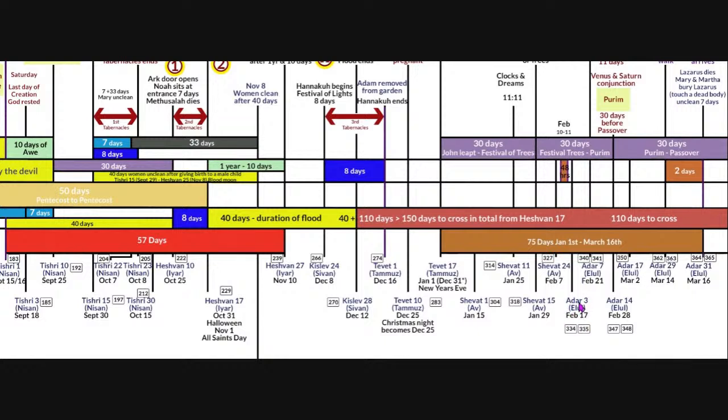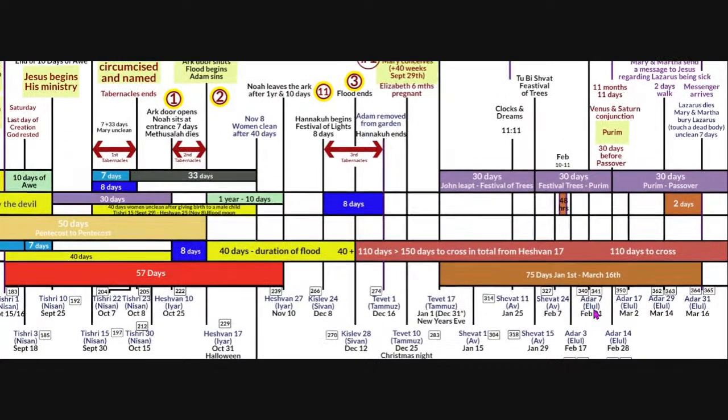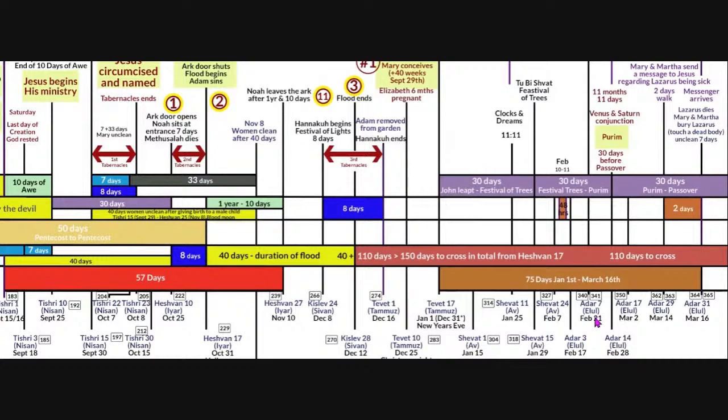Maybe I'd eliminate this now and put Adar 1 as February the 14th, or maybe even Shavat 30 as February the 14th. I don't know. I'd have to do the math on that. But at any rate, we're coming up on this now. Again, dealing with that day out that I used to deal with.